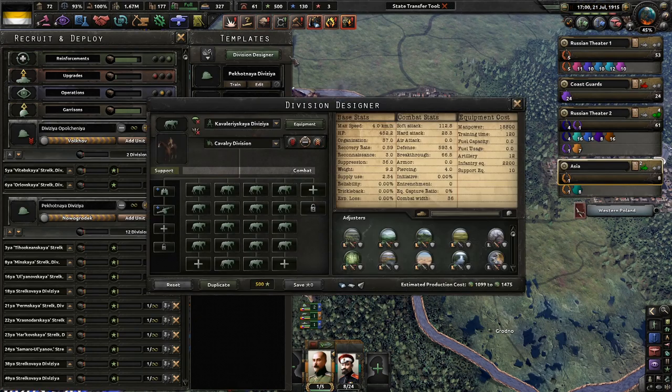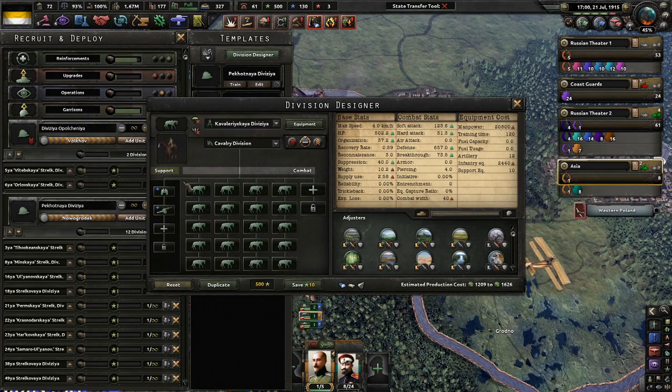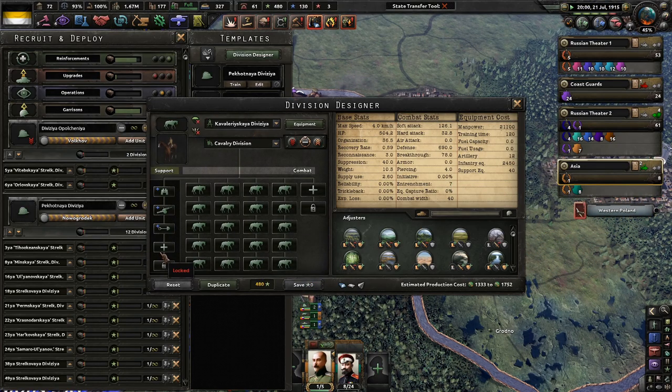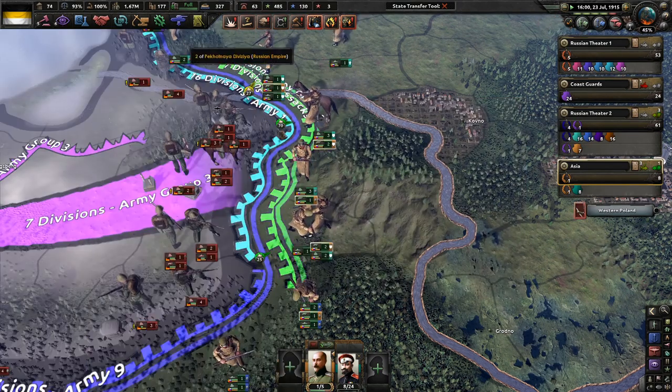Wow, we almost got all that. We already got all that army XP back. That's fast. That is incredibly fast. For now, we can throw on engineers. That'll be fine. Not going to cost us that much. Logistics could be good too, but we'll see.